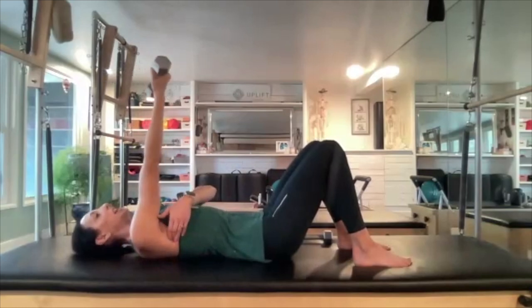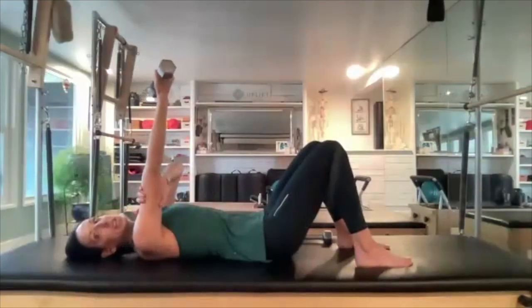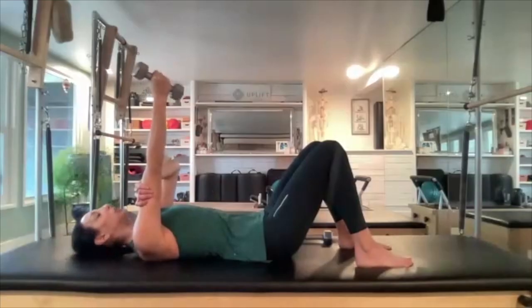Then you're going to keep everything externally rotated. Hold onto your biceps with your free hand and then spin only your forearm. So not as much range of motion, but differentiating the lower arm from the upper arm.